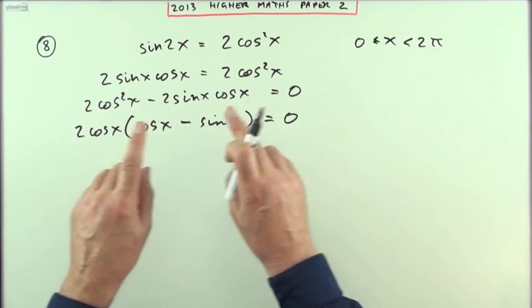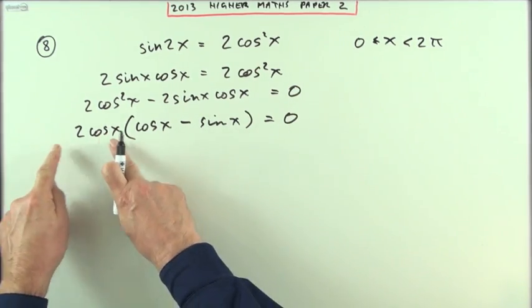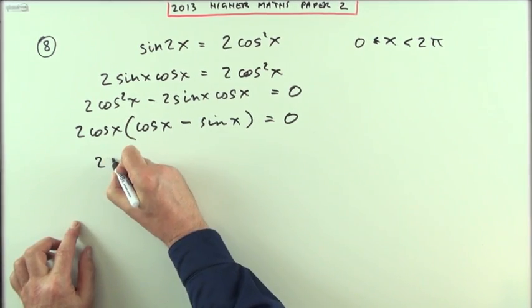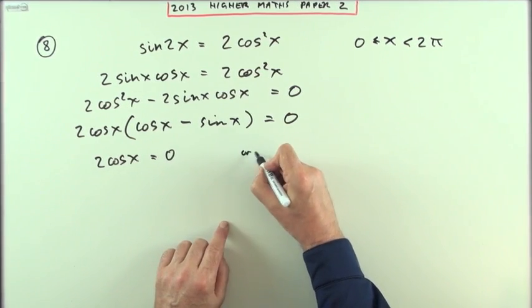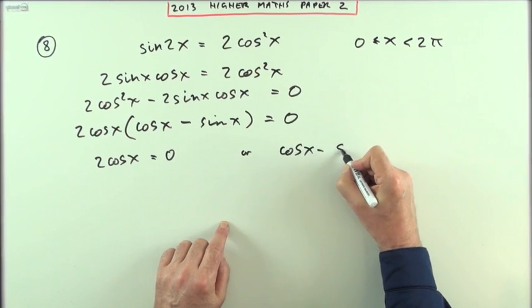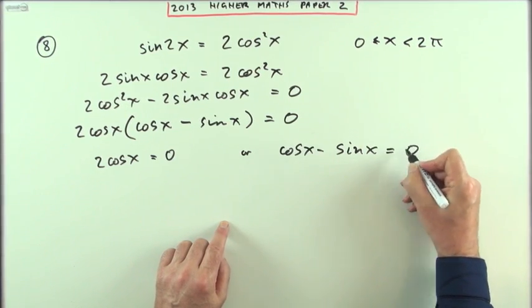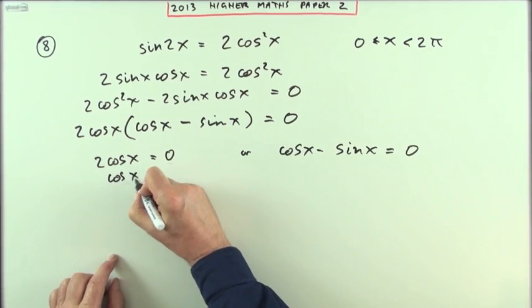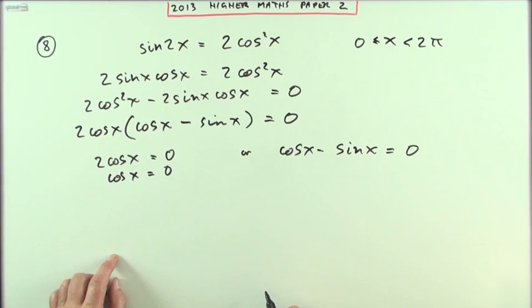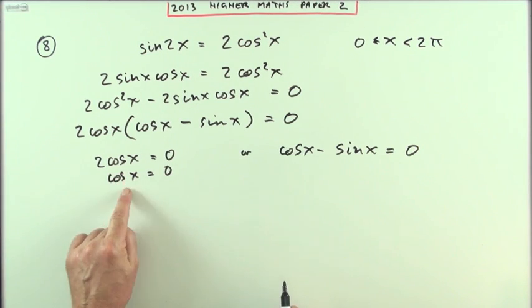If this factorisation is meant to come to zero, then either of these factors must equal zero. So either cos x will equal zero, or cos x minus sin x will equal zero. Forgetting that one just now, proceeding with this, that's just the same as cos x equals zero. And you get these answers directly from the graph.